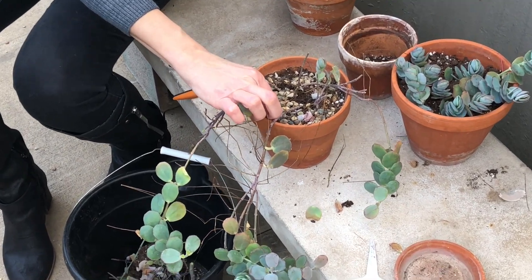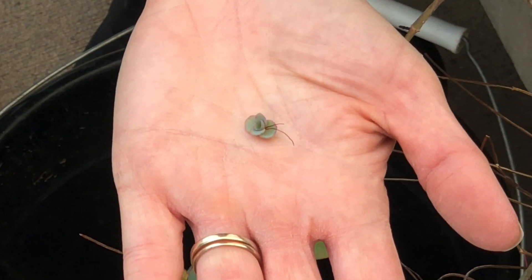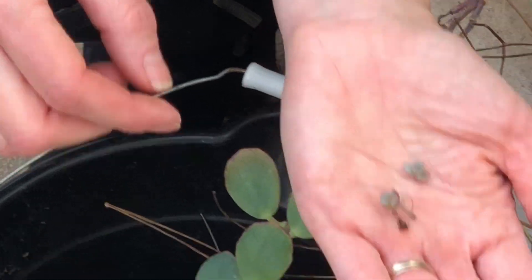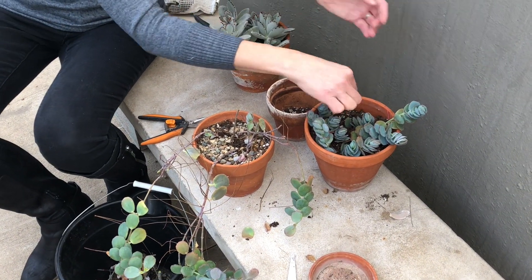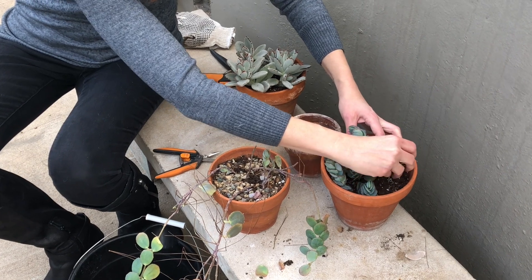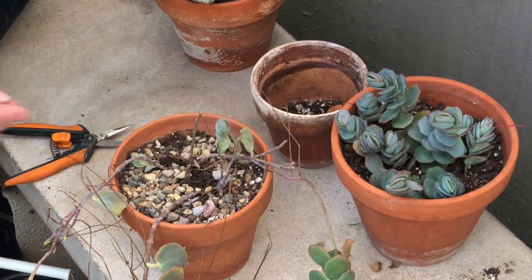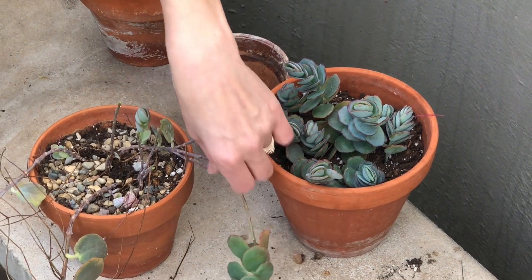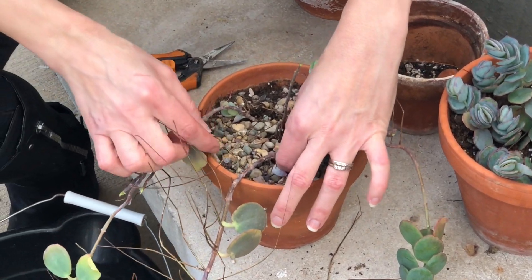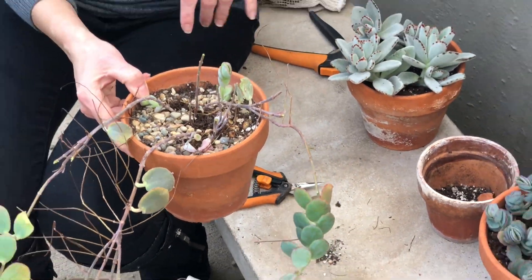Look at this — this is so cute. This is from a leaf, a little rosette growing. They propagate themselves. There are a few tiny little plants — this one actually rooted in soil, so I'm going to place that one in here. I think you always want to put the bigger ones in the center and a little bit smaller ones around. I'm not going to move the others right now. This one I'm just going to place in the plant room, and hopefully we can get a little bit more from this plant.